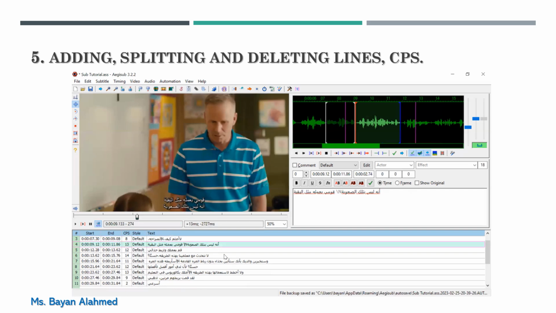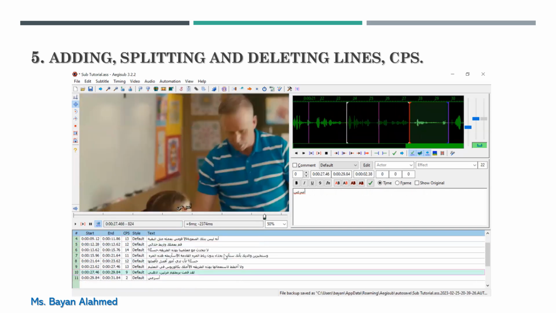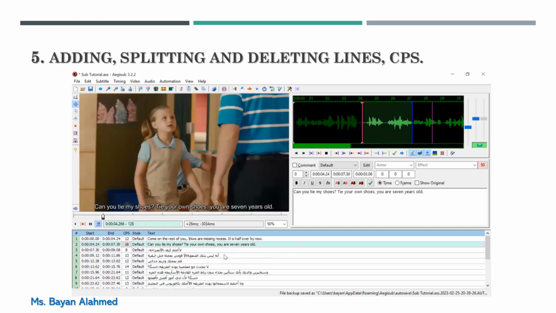If we have 2 speakers, we have split screens. Let's say that in here we have 2 speakers. We will add a dash in here and a dash for the other one. And pay attention, they are not supposed to be within the same line. You have to split it into 2 lines: speaker 1 on the first line, speaker 2 on the second line. Even if the second line is longer, this is fine because we have 2 speakers. Unlike if we have 1 speaker, the first line should be shorter than the second one.